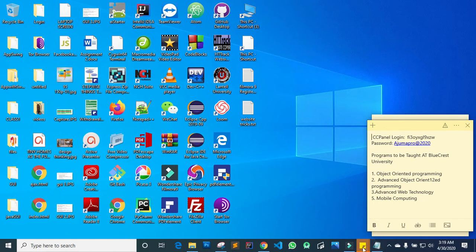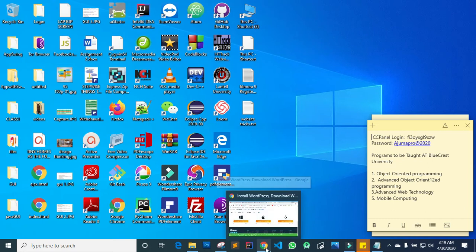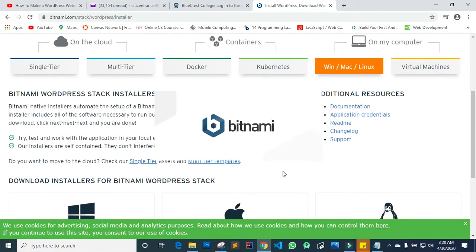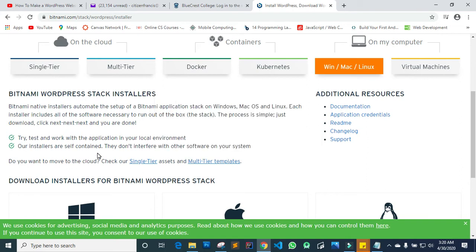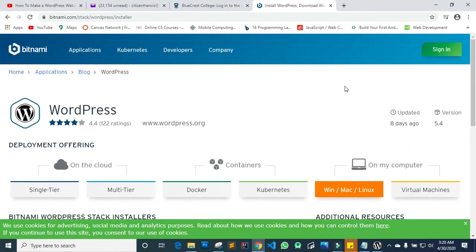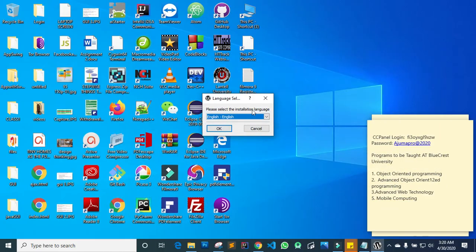So it takes a little while to get it installed, and so you can go through the documentation stage, where they have single tier and multiple tiers, so you can do multiple WordPress websites or single websites, but you need to first of all know how to configure them well before you can do the multiple. So for starters, it's good that you do the single so that it will be easy.